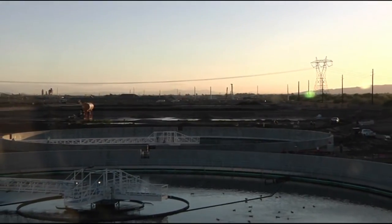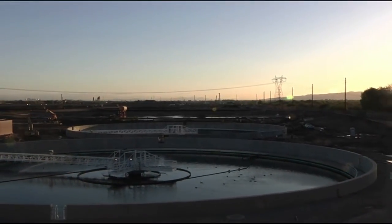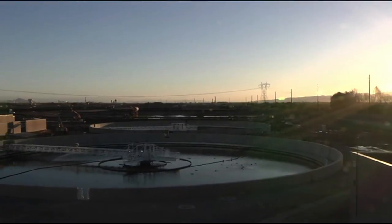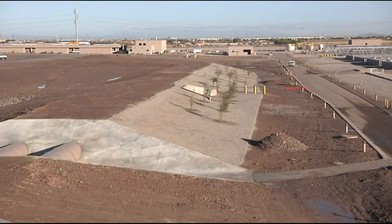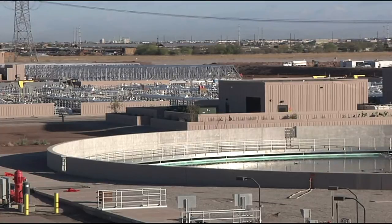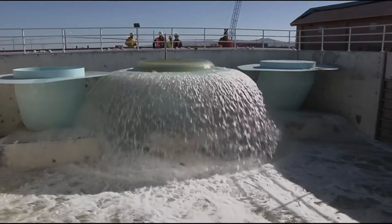The wastewater treatment facility here provides more than 160 million gallons per day of treated water. The water is not treated enough, however, to pump it directly into the river. You'd be looking at about 800 million dollars of concrete and steel to meet the standards that will come out of the wetland system. Instead of spending 800 million dollars, the Corps and the city invested less than 50 million.